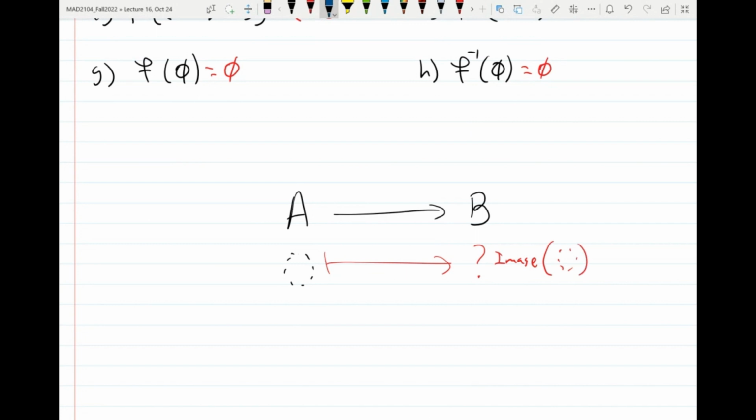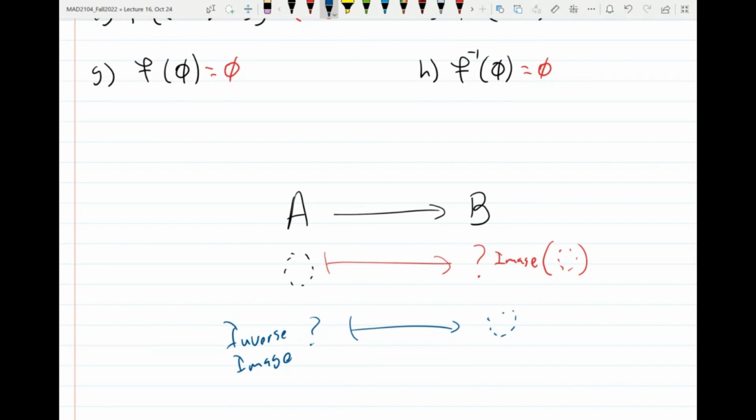Now, sometimes you have something going on over here, and then you're wondering, okay, this guy is coming from what? These elements in here, where are they coming from? In A. So if you want to return back to the domain, that's what inverse image does. If you remember from your college algebra class, the notion of the inverse of a function: the function has to be special, but once it's special, it has an inverse. What's the inverse? It's the opposite, right? The job of the inverse is to undo what the function does. If the function says 1 to 3, the inverse has to take 3 and send it back to 1, to undo the function. So the inverse is something where you take an element from here and then you ask what's on this side. So the image takes you from a subset of A and gives you a subset of B. The inverse image takes a subset of B and gives you a subset of A.